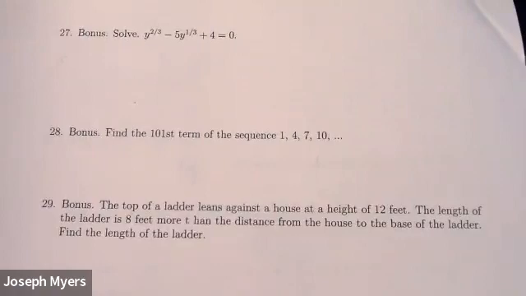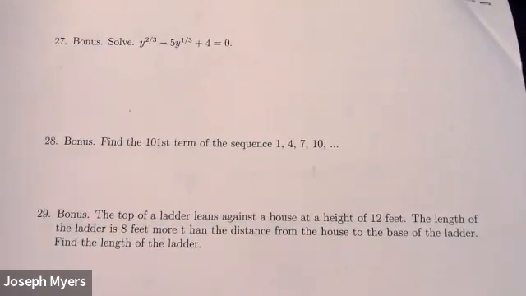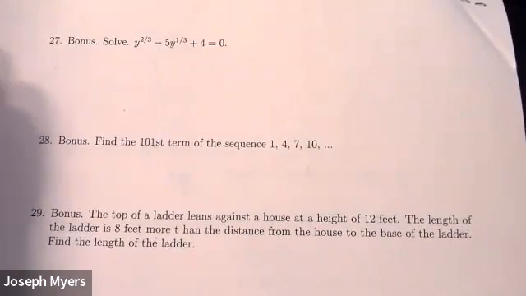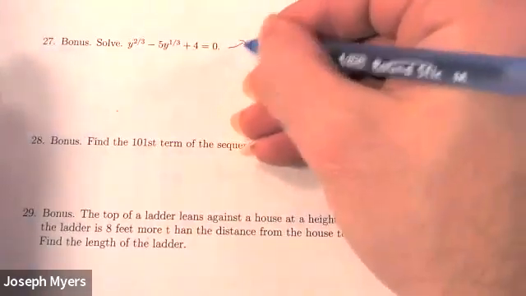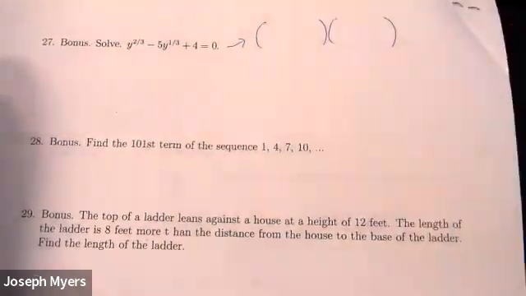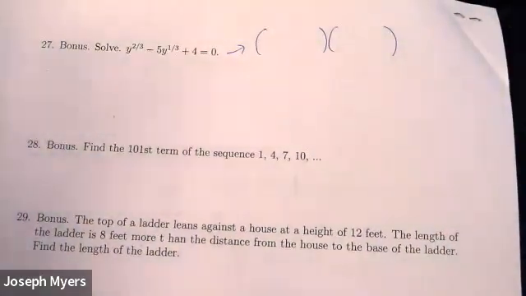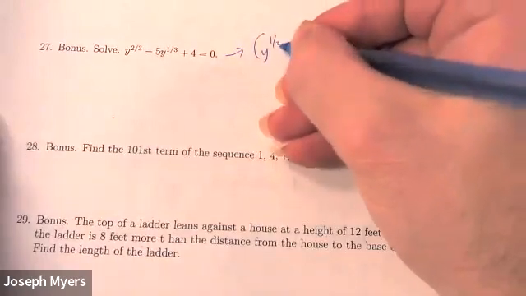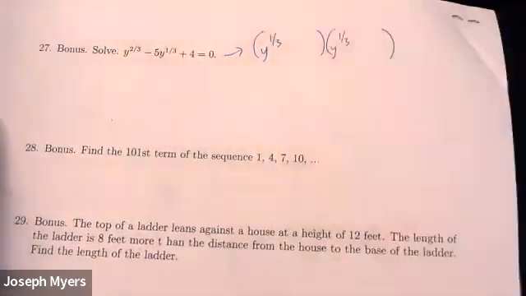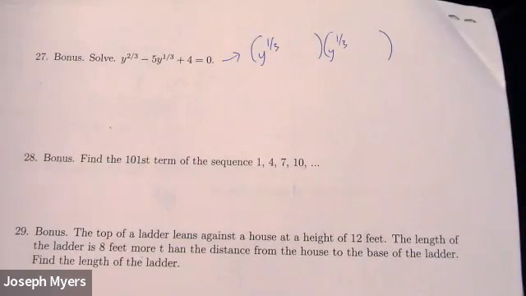So question 27, solve this problem. First of all, this is something that we learned about very briefly, but we haven't done it for a while. You have to think about how to break apart y to the 2/3 power. I'm just going to tell you the answer right now: y to the 1/3 times y to the 1/3. That's how to break apart y to the 2/3, because y to the 1/3 times y to the 1/3 equals y to the 2/3. Once you know that trick, the rest of the problem is easy. You haven't done something like this in several chapters, so I don't expect you to remember this right now. That's why I'm making it a bonus question.